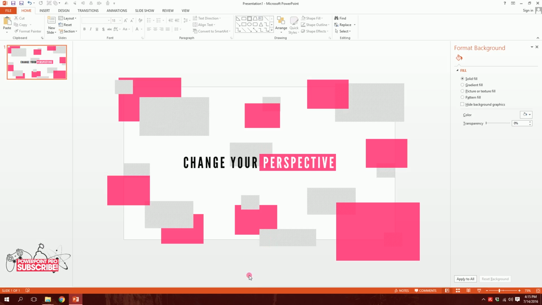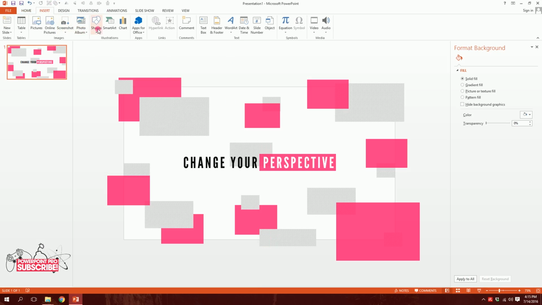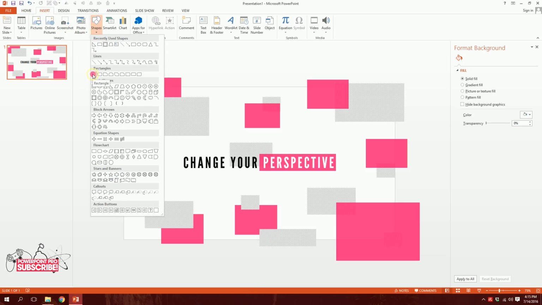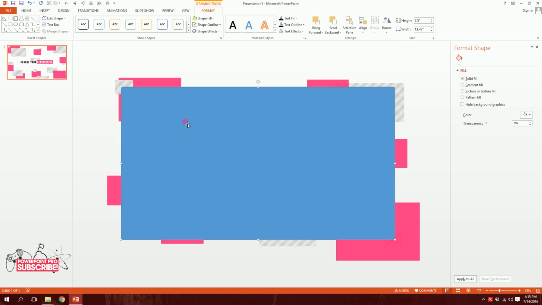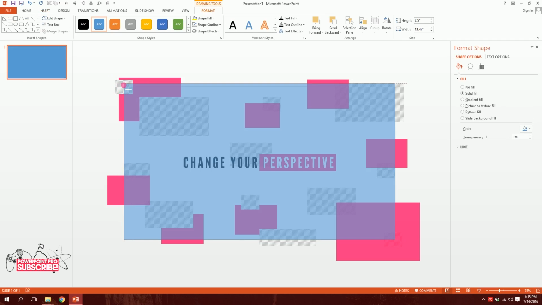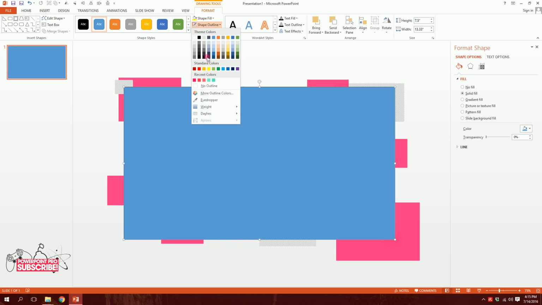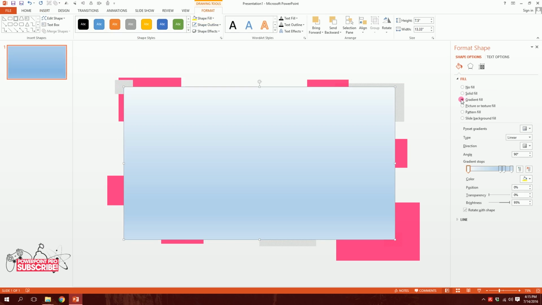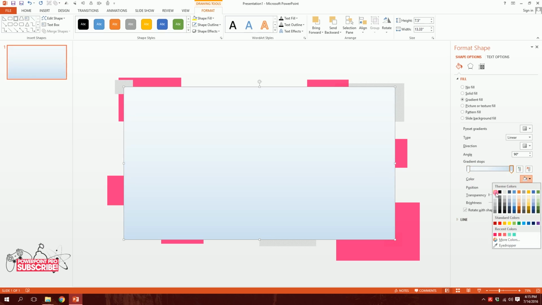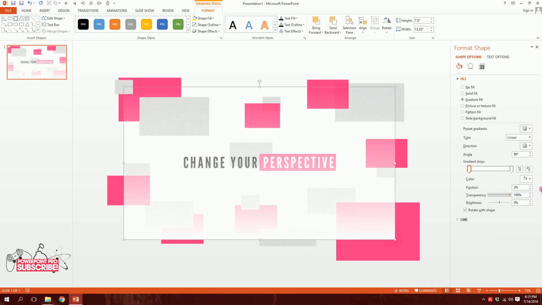To get it a bit more further, what I can do is go to Insert, go to Shapes, and this is a little trick which I often use. Just drag over all of it, just like that. Then what I'll use is go to shape outline, make no outline, then I'll go to gradient. Here's the fun part. I'll click on this, get rid of this, click on this, then drag it outside. We will be left with two stops. I'll make it white too. And I'll increase the transparency. Just like that. And I'll crank the transparency to about 40, maybe. Then I'll rotate it. Just like that.